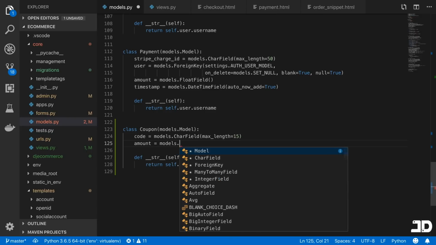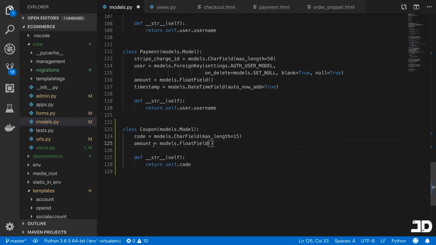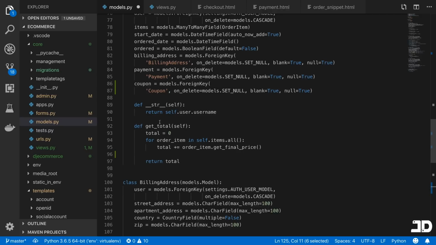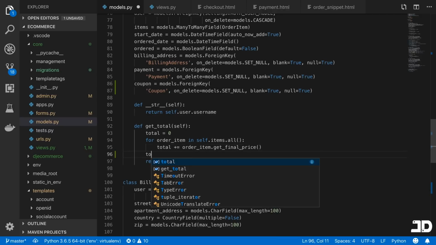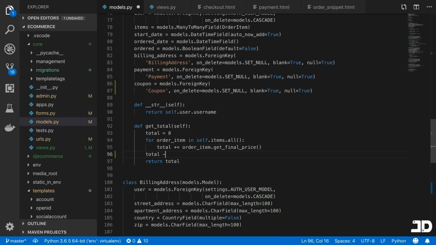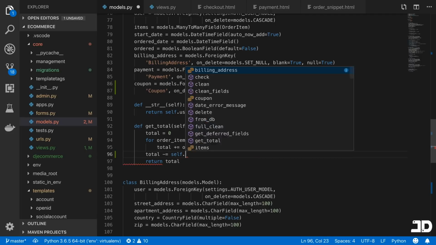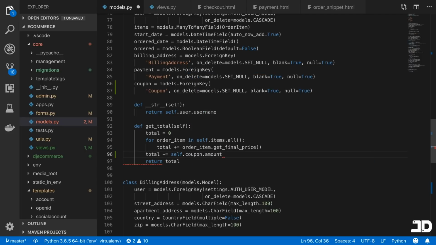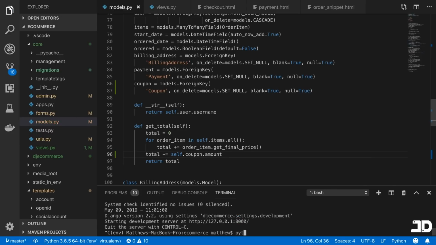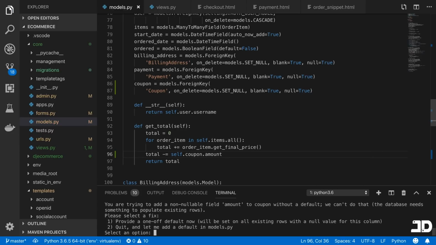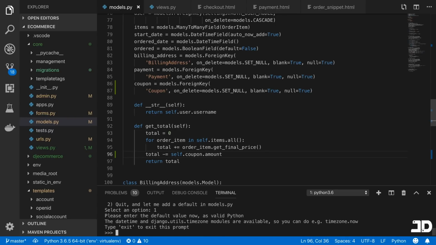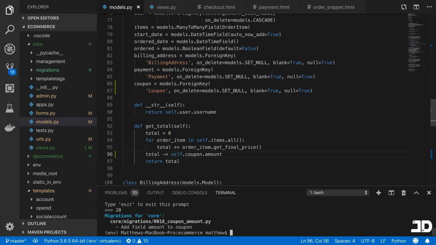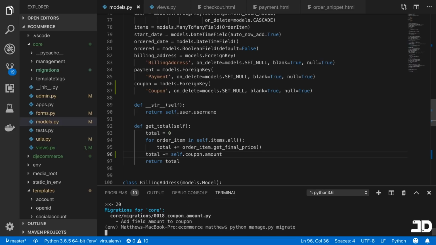So that's going to be a float field, and then the amount here, we will say total minus equals to self.coupon.amount. And then we're going to need to make migrations. So I'm going to provide a default, and let's just say that this is 20, and then we can migrate, run the server.